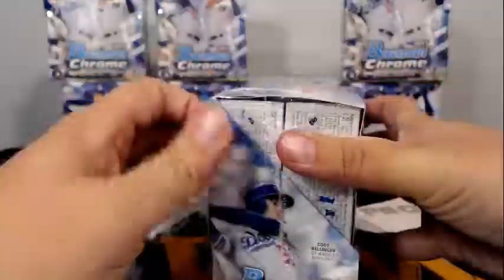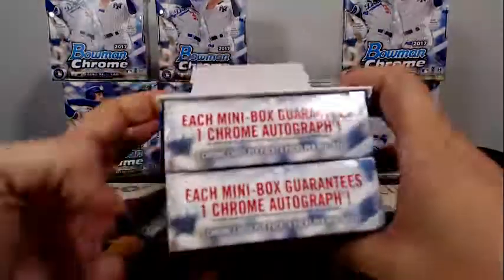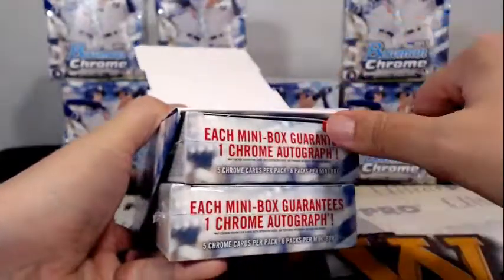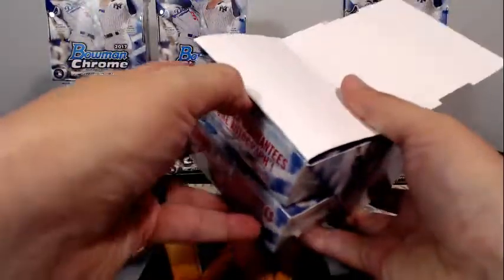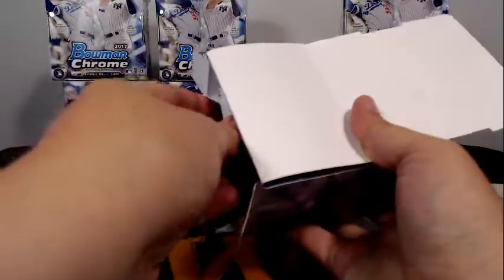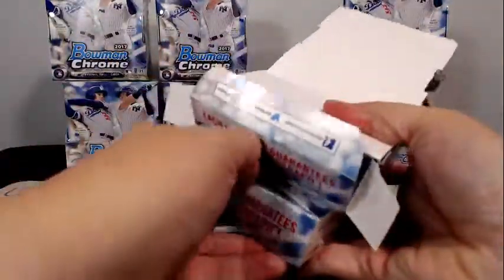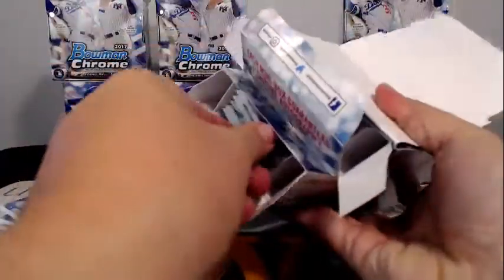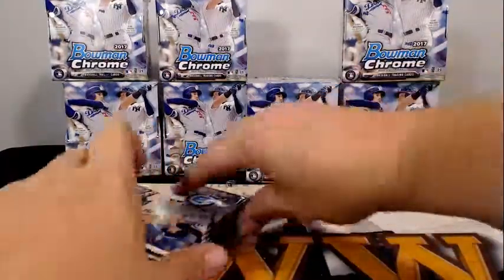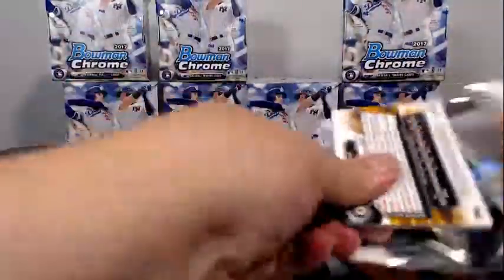We do defer to the checklist, so if anybody's been traded or anything like that, it doesn't really matter what team they're on now, unless it's one of those like All-American autos where they're not in the team on the card. And if the checklist doesn't specify a team, then we go by current team. So usually you can find what we go by on group break. Groupbreakchecklist.com is usually what we use as our guide for any of those cards. But just to let you know, I know there's some question about a couple guys in there. And that's just the method that we use as described on the break itself, too. So let's go ahead and get this going.